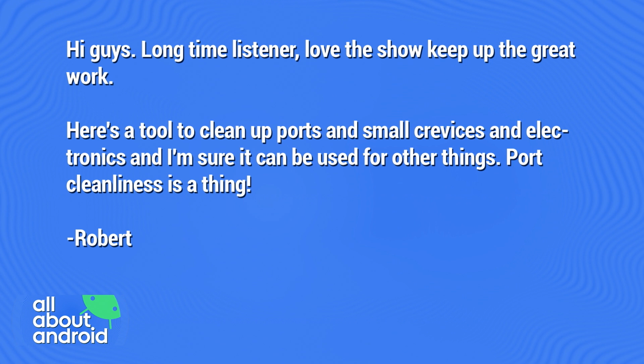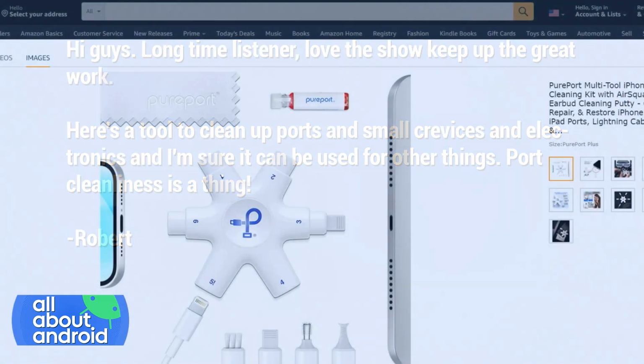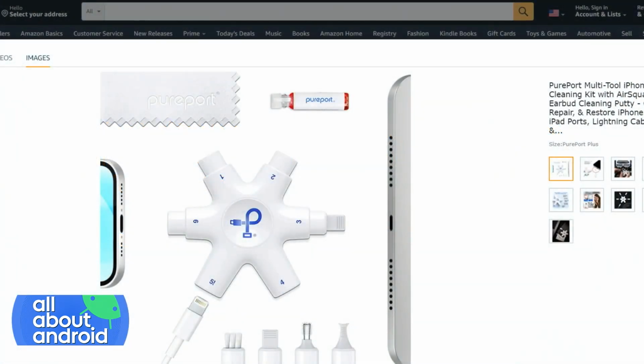Port cleanliness is a thing. Yeah, port hygiene. And this is really interesting. Sorry, Robert has linked us another Amazon product page, and it's really neat.